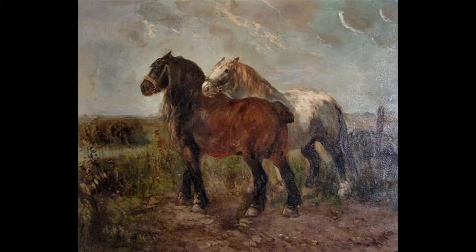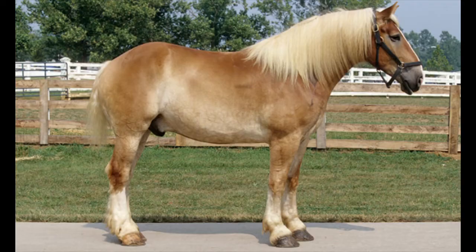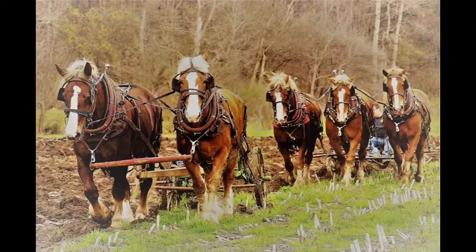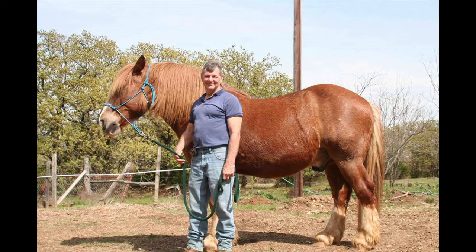The original Flemish horse was black in color, but modern-day Belgians are usually chestnut with a flaxen mane and tail, or roan in color. They are heavy-bodied, usually weighing between 1,800 to 2,200 pounds, and have hooves the size of dinner plates. The average height of a Belgian Draft Horse is 16 to 17 hands.